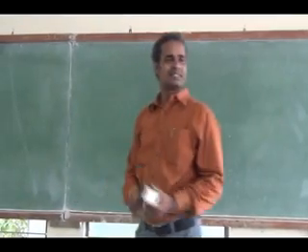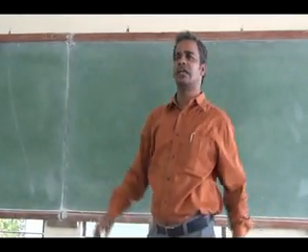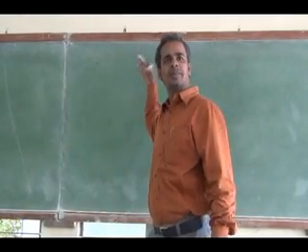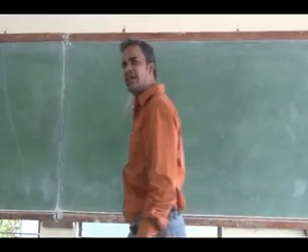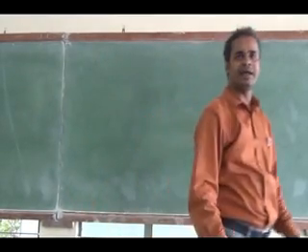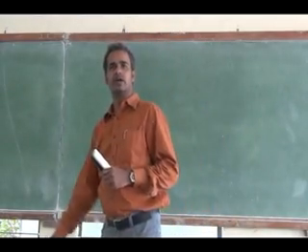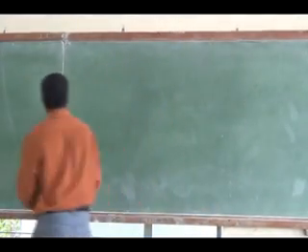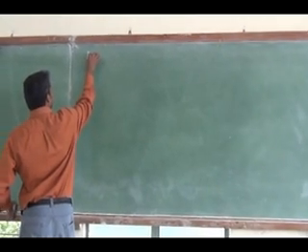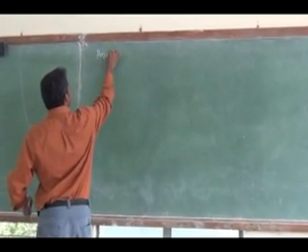Projection of straight lines. Projection of a straight line in various orientations with respect to the vertical and horizontal planes. We end up with the projection of a straight line inclined to both HP and VP. So we have projection of a line.